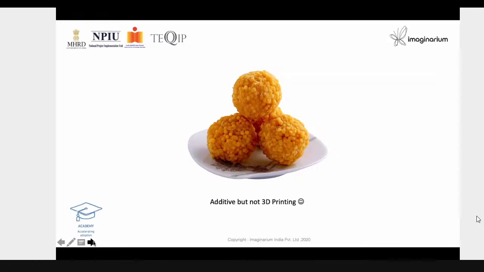Again, a question to all of you. Well, there are many. There are buildings. Our buildings are all built of bricks, right? The bricks are all additive. A building is built additively, but it is not 3D printed. It can be 3D printed also, but it is not.